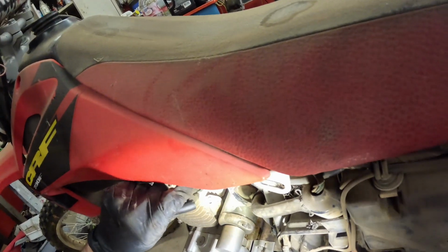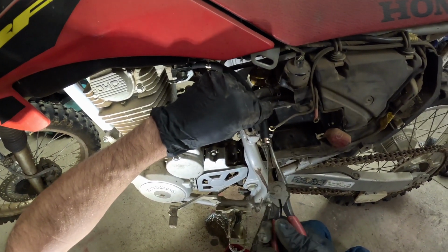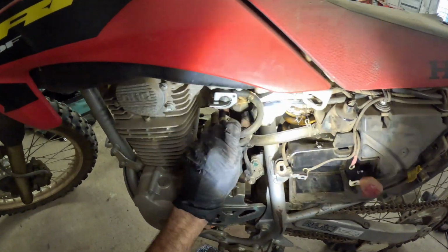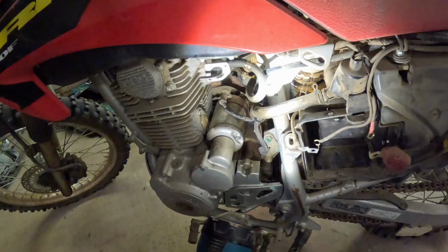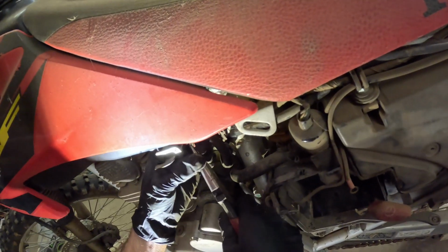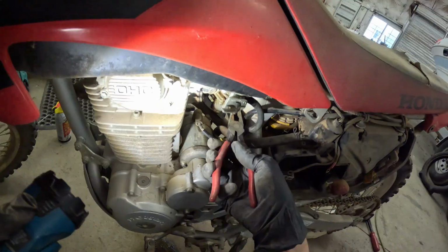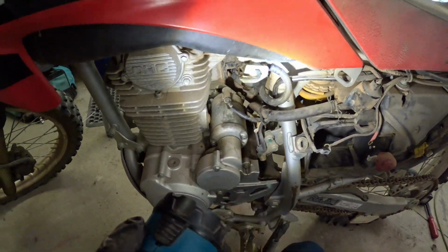Let that drain, get all the rest of the little crap out of it. Okay, now put the new fuel line on, and then let's put the other clamp on it. Okay, there's the new clamp, and it goes around right to there. All right. Okay, clamp is on there. We're going to turn this clamp to the top. The lighting in my shop is absolutely terrible, so forgive me for having to use a flashlight. There's that. Now we can do the battery.